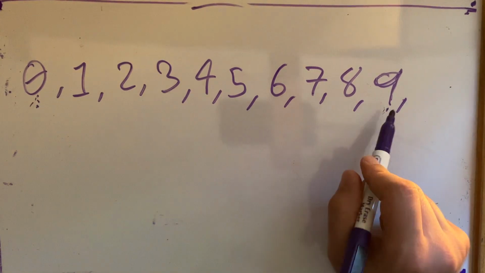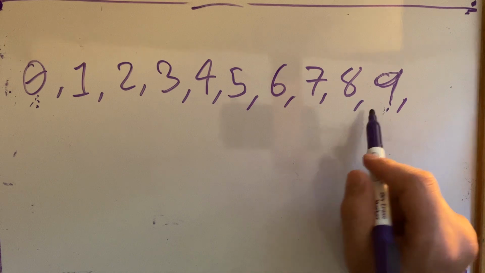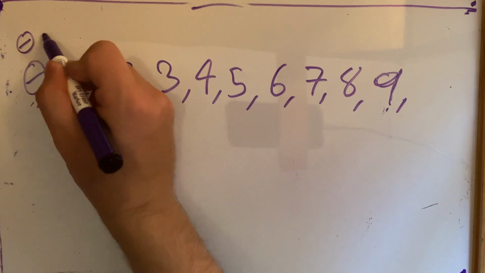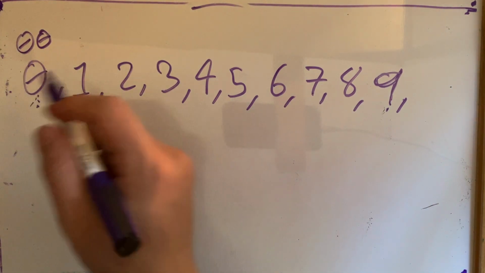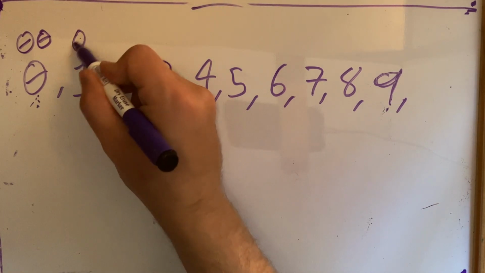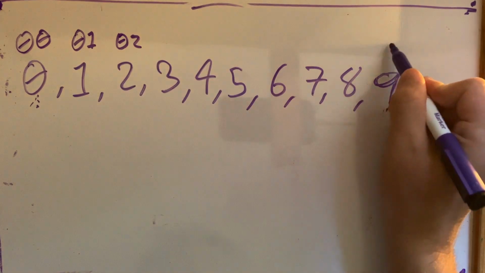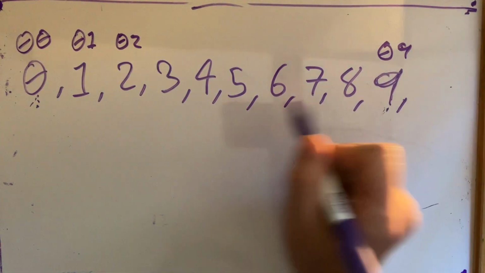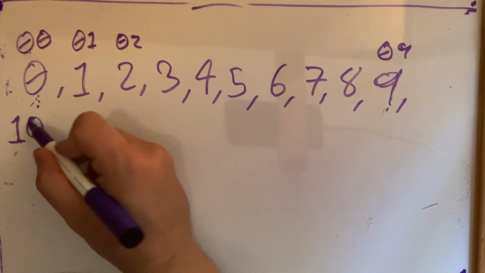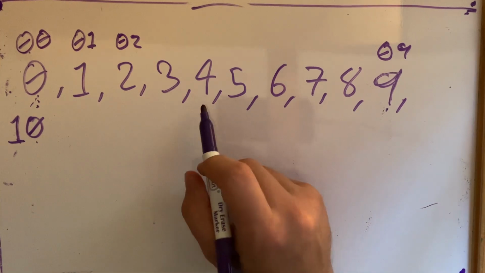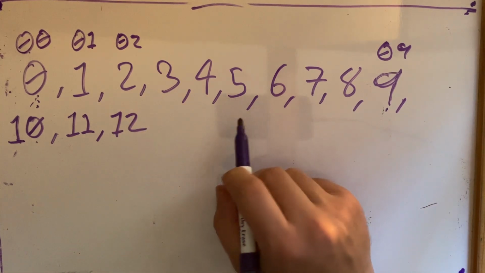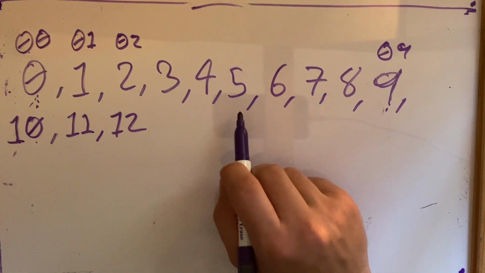This is the first one. This is the 10th one. And so when you run out of integers, you get to the number 10, right? And you start all over. So we sort of had 0, 0 here. We just don't write the 0 on the left because you don't need to write the 0 on the left unless it's a decimal. So this is 0, 1, 0, 2. This is 0, 9. But we're out of integers now, so we start all over again. We replace that 0 with a 1, and then we start all over. We reset down here with a 0. And we get 10, and 11, 12, right?